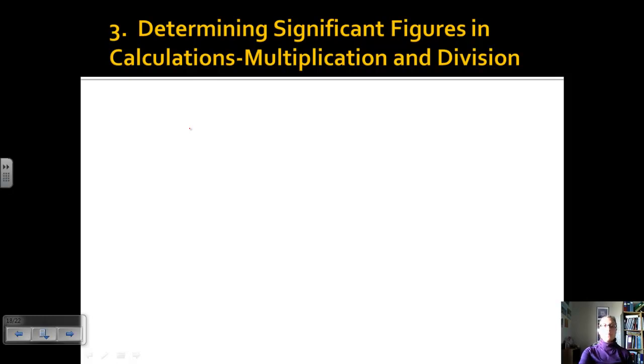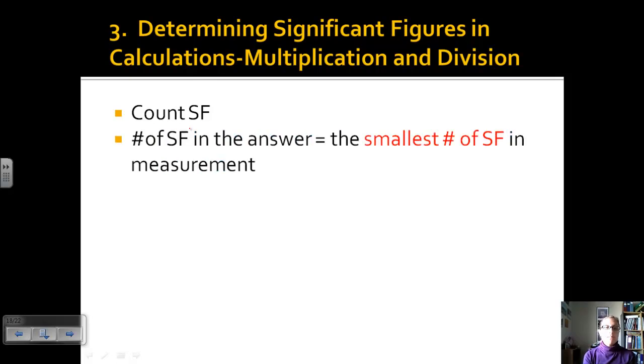Okay, the last part that we want to look at is how to determine significant figures in those calculations. If we are multiplying and dividing, we are going to count the number of significant figures. So the number of significant figures in the answer is equal to the smallest number of significant figures in our measurement. If we look at this problem, we have 4.56 times 1.4. This number has 3 significant figures in it. This number has 2, and so if I'm basing it on the smallest, I know I want my answer to have 2 significant figures. That would take me to the 3. I look at the number right after the 3, it's an 8, and so I know that is going to round my number up to 6.4.